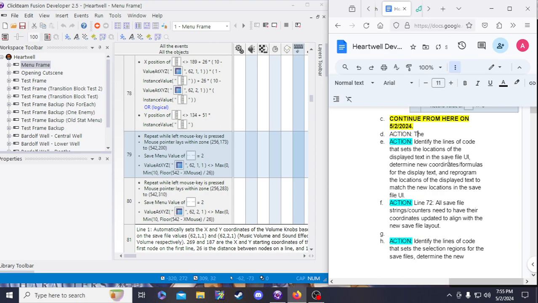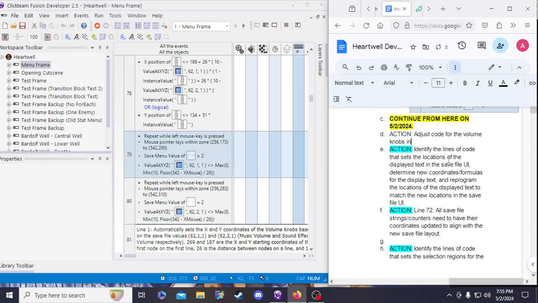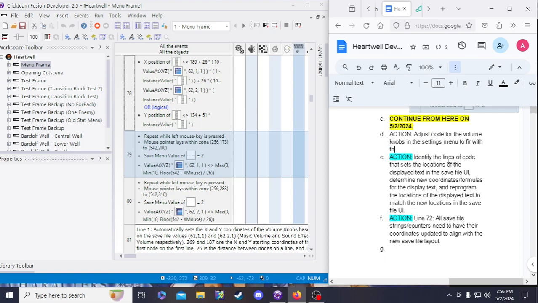Our current action, chat, is adjust code for the volume knobs in the settings menu to fit with the new UI layout. We'll hide my distance to Cerulean.